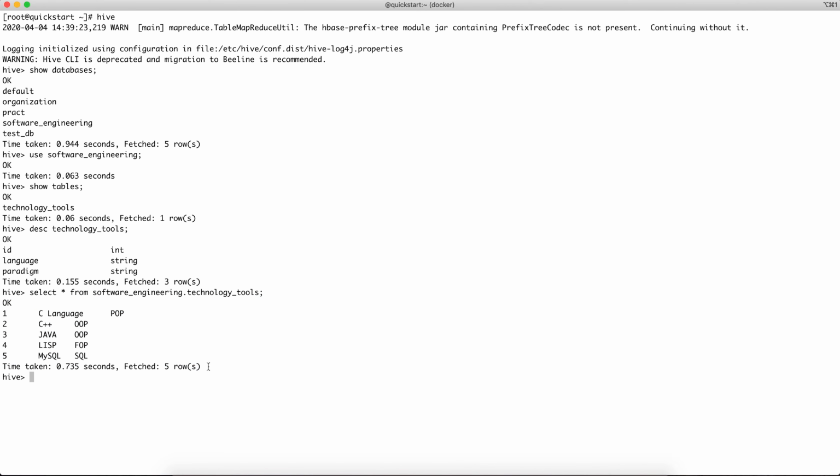I hope you understood this one more mechanism to execute Hive queries, apart from going into the Hive terminal and writing the queries. A couple of advantages of this mechanism are that you can create a separate HQL file and write whatever Hive queries you want to execute on Hive in one shot, and you can run it from your base terminal or Linux terminal, wherever you have created that HQL file.